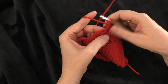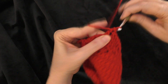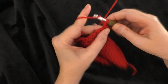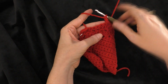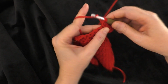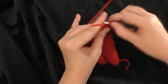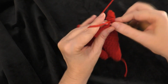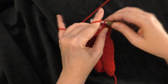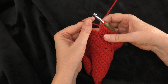And into that next stitch, which is the middle stitch, we're going to do 3 double crochets into that. So 1, 2, and 3. Now we're going to work our way down, and we're going to do 1 double crochet in the next stitch, 2 double crochets in the next stitch, so 1 and 2, and then we're going to repeat that, 1 double crochet in the next stitch, and we're going to do 2 double crochets into the last stitch, the last double crochet, 1 and 2.